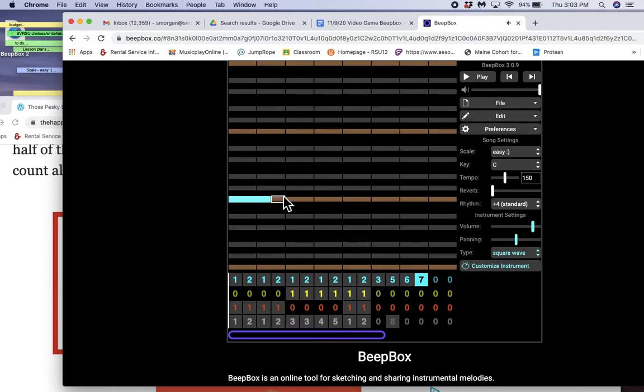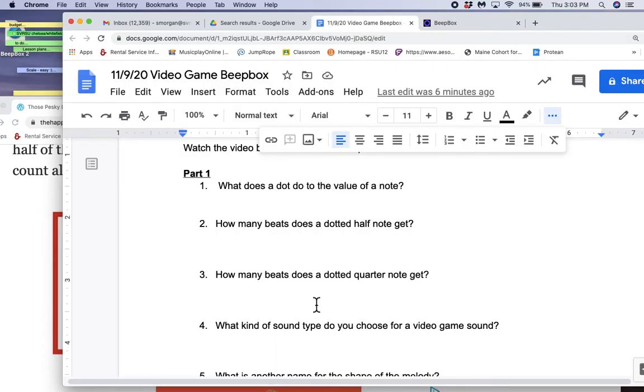So let me see if I can make a rhythm that we just clapped, sound like this: 1, 2, and 3, 4. Or let me get the play button right here. So it gets kind of a cool rhythm going. Okay, let's take a look at the next one.